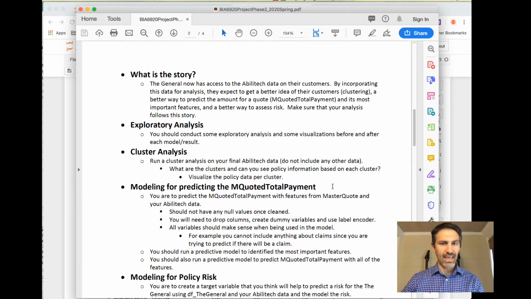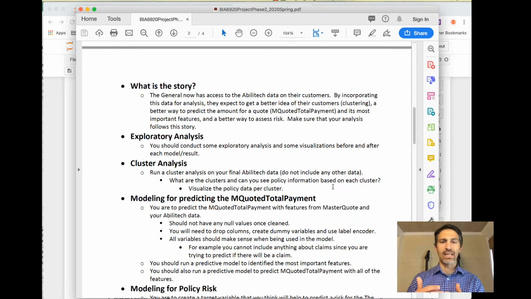And then I'm just going to go back again, and I want to stress that you are telling a story to me about why this Abilitech data will help us. Think of it as you're the person that wanted me to purchase this for the General, and I spent a ton of money, and now you've got to show me why it's important and how it's going to make a difference, and some of the results based on that. Okay, so we're playing a little bit of make-believe. I'm not going to be a mean CEO, but I will take that role on during our presentation. And that's it. That's your phase 2.